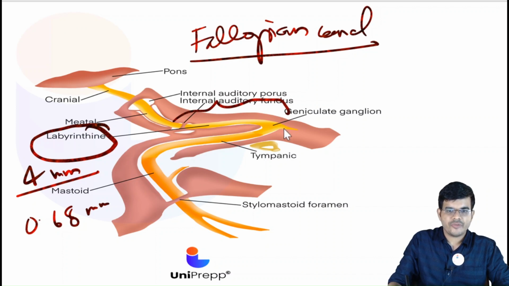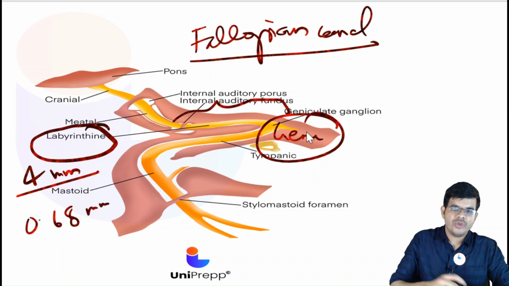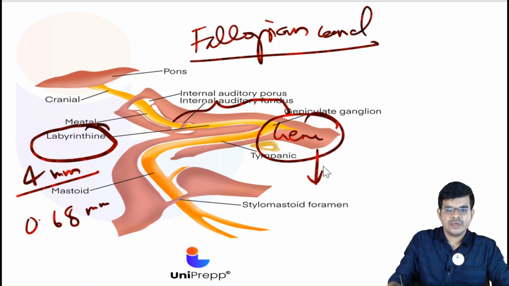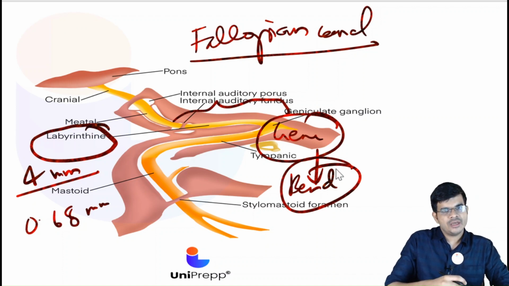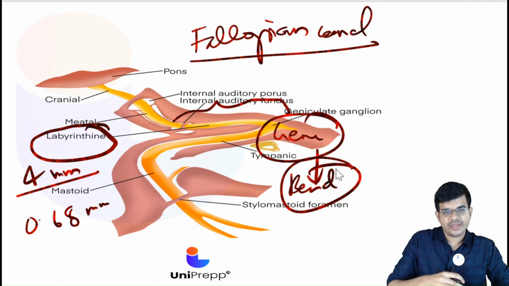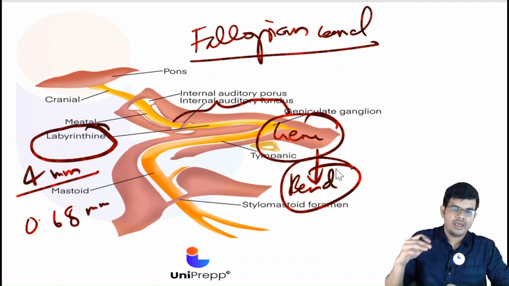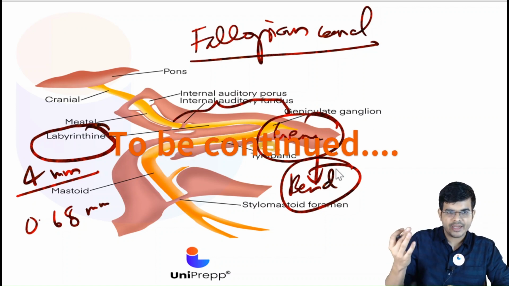So the labyrinthine segment is the narrowest part, and after the completion of the labyrinthine segment, the facial nerve takes a turn. That is what is called the genu. What is the word meaning of genu? The word meaning of genu is bend. Okay, you have learned about genu varum as well as genu valgum, right? In the case of the knee joint. And at this genu area you have the geniculate ganglion. And it is from this geniculate ganglion that you have the greater petrosal nerve arising. Okay, all those things we will learn in detail later on.